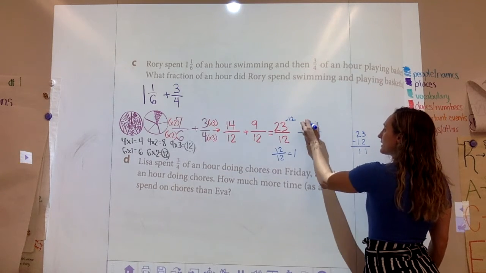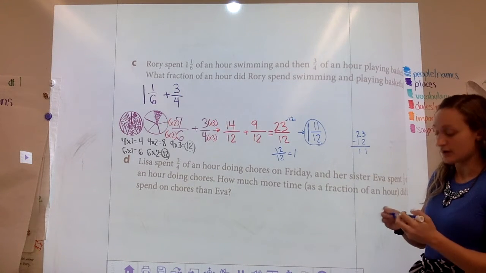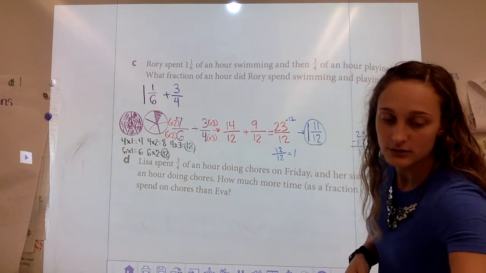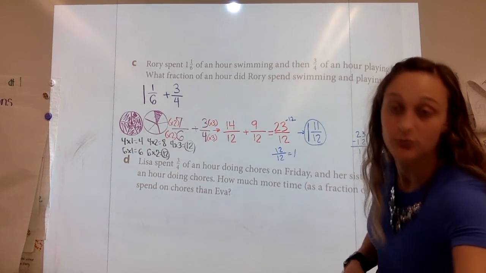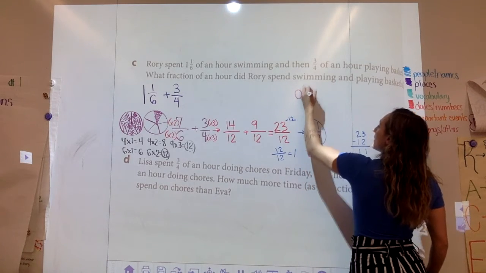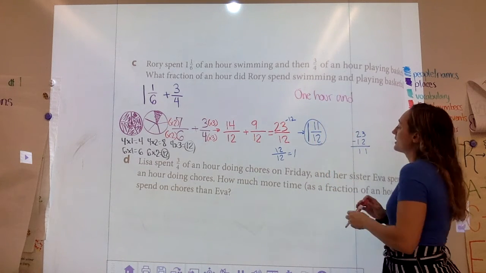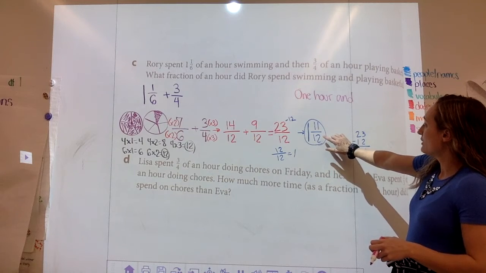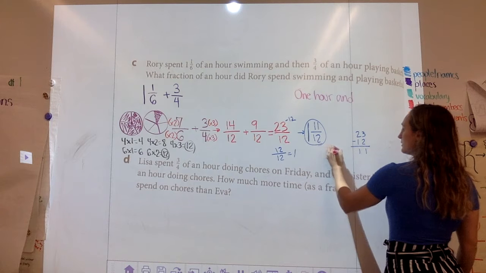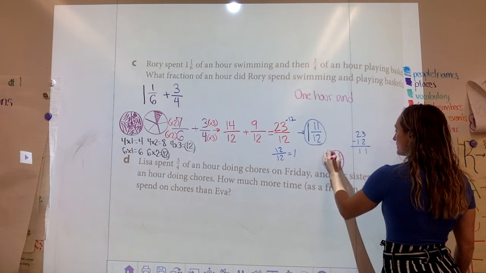Okay? So you've got your fraction here, but you also need to write it in terms of hours and minutes. So I know how to write 1 whole. 1 whole will be 1 hour. That will be the same thing as 1 hour. And when you split a clock into your 12 sections, it should be every 5 minutes.